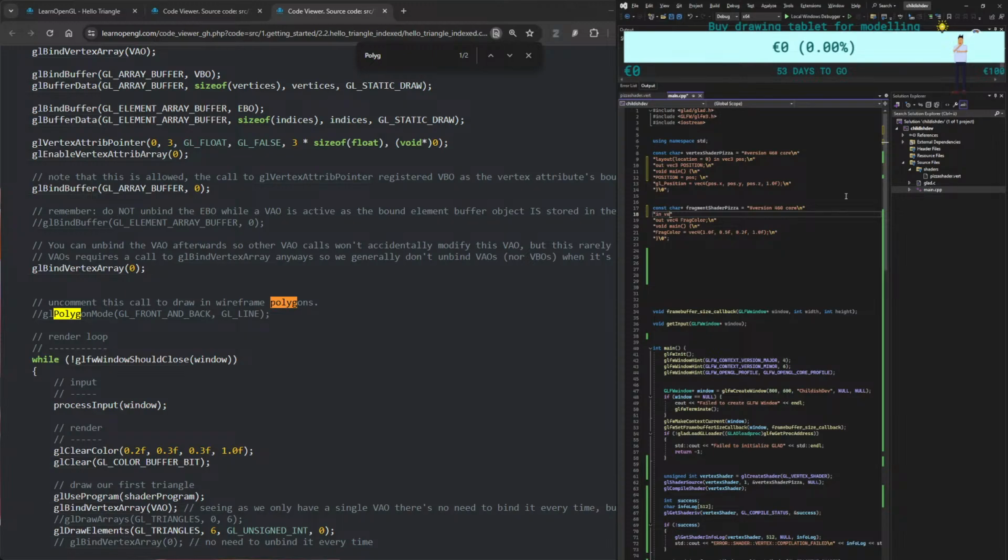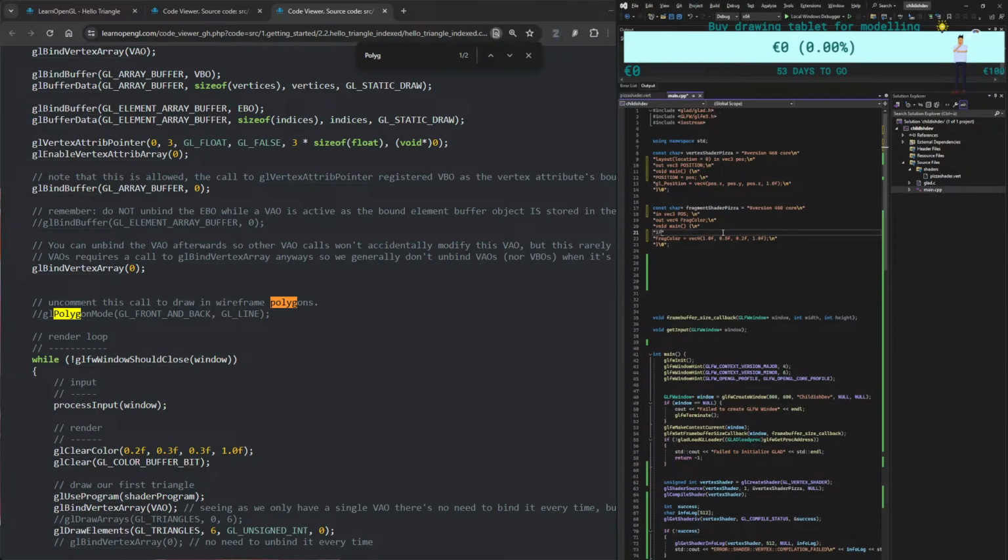In vec3 pos. So, and we are going to check if pos has 0 value or has 0 values.